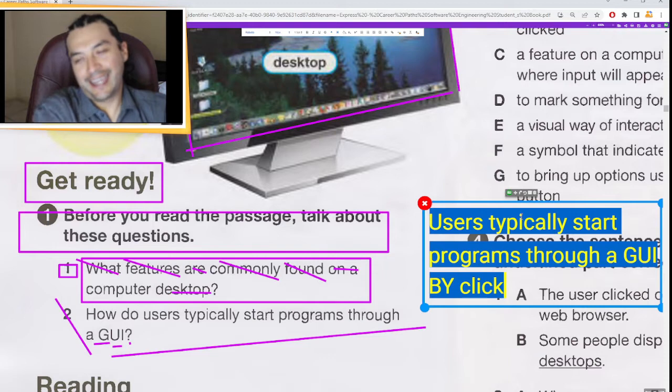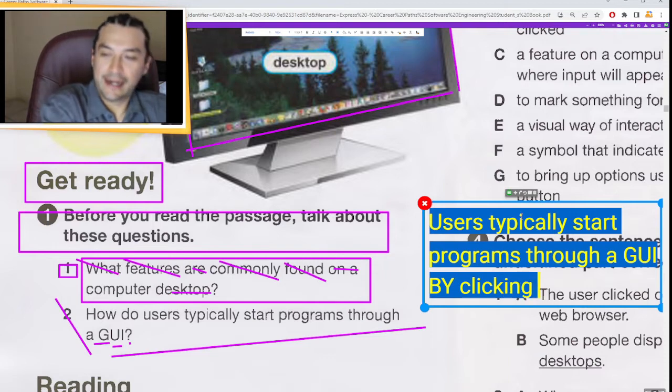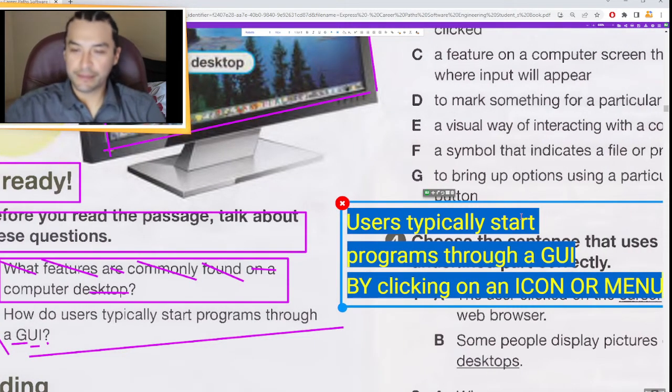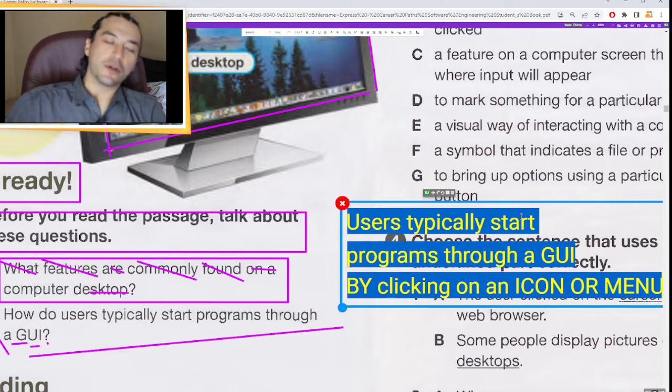We click. By clicking on an icon or menu, right? ¿Sí o no? How do users typically start programs through a GUI?